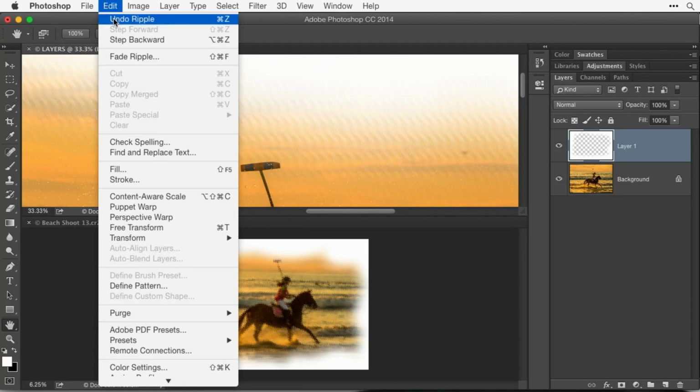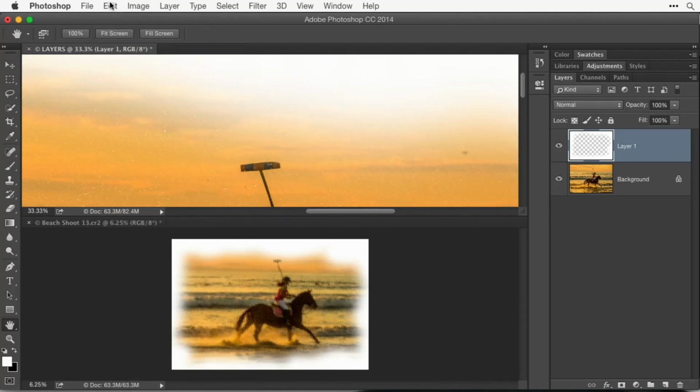Most people are used to the keyboard shortcut for Undo because you screw up in every program you use. I do at least. So Command-Z, Control-Z in Windows. I'll type it. And if you type it a second time, it simply reapplies whatever you undid. So you can see that I've done that.